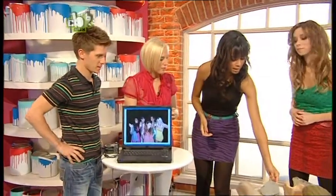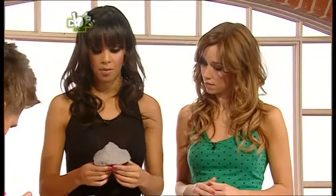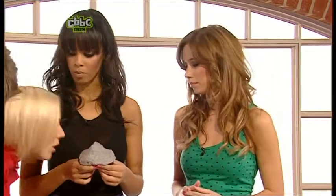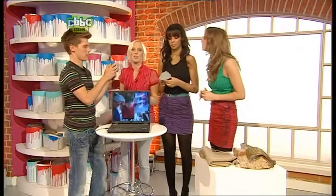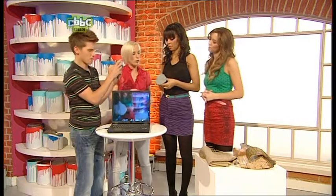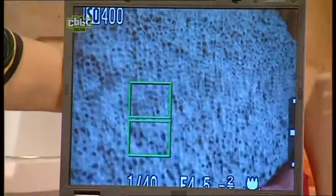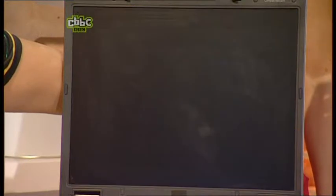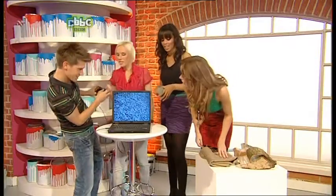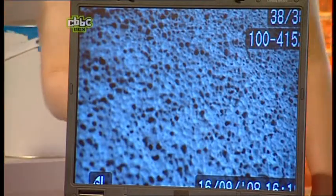How about we start with this breeze block? So when you're using the macro focus, with the eye, if I got in like that, I couldn't focus on it. Whereas if you put macro focus on it, it can get right in and focus closer. I've got macro focus down to the flower symbol, which is the macro focus setting. You have to hold it very still. That's nice - it looks like the moon. It is like a lunar landscape.